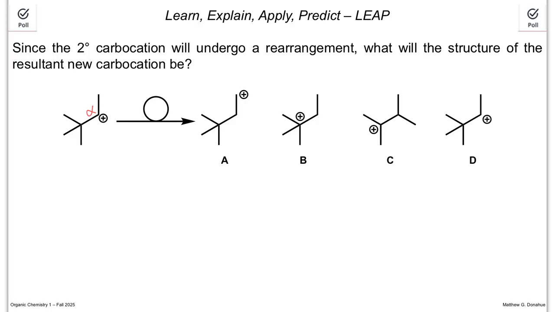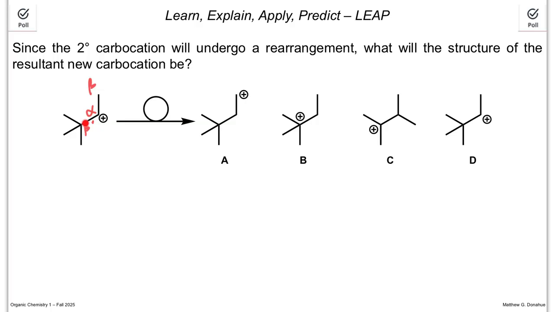So when we use this nomenclature, alpha and beta, we really have to look at how many beta carbons there are and what can happen at each that will lead to the outcomes of a more stable carbocation. So this beta carbon here is a methyl group. So attached to it are 3 hydrogens. If a hydride shifts over, that will go from secondary to primary, and that's not favorable.